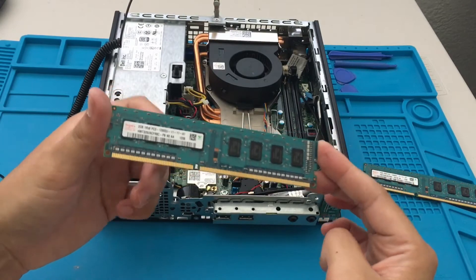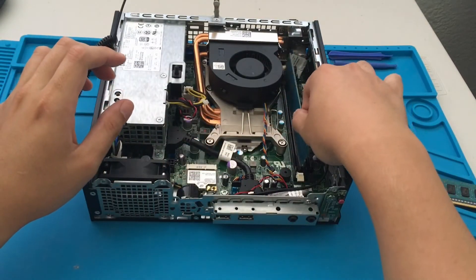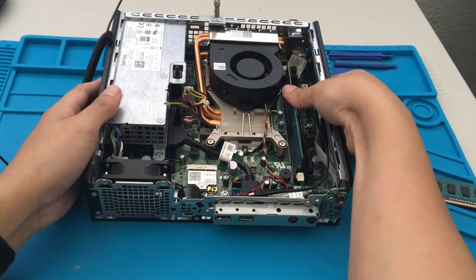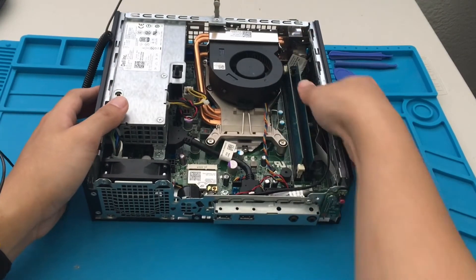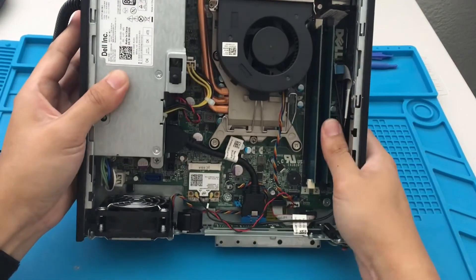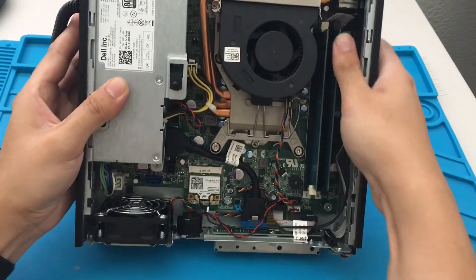We'll see if we need to upgrade, because you can get eight gigabytes of RAM for around 20 to 22 bucks — two 4-gig sticks. This is probably not really meant for gaming; it's probably just meant for casual desktop usage. I'm probably gonna run a UserBenchmark test as well, but of course we gotta run our CS:GO test.